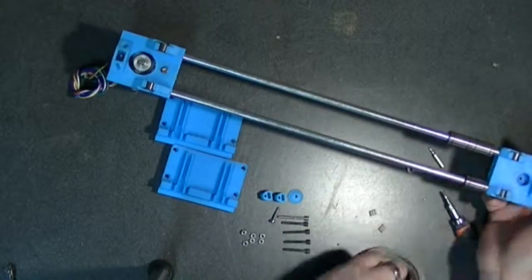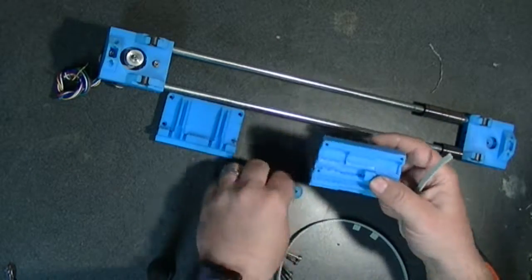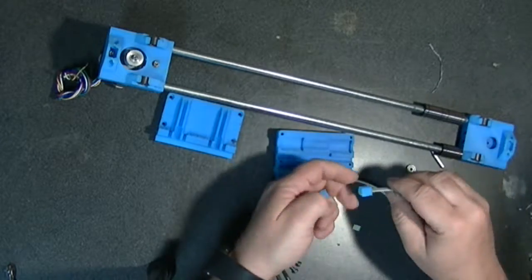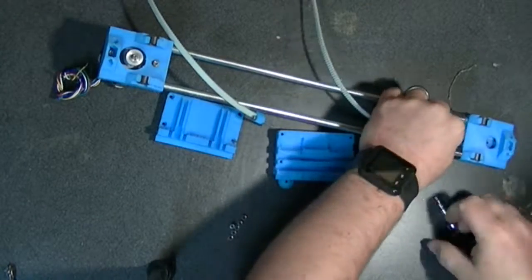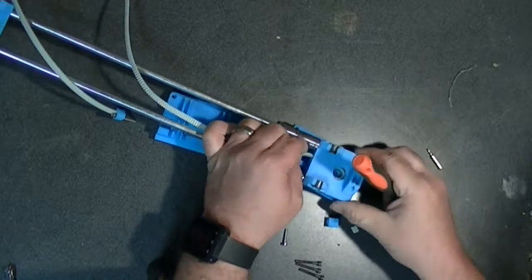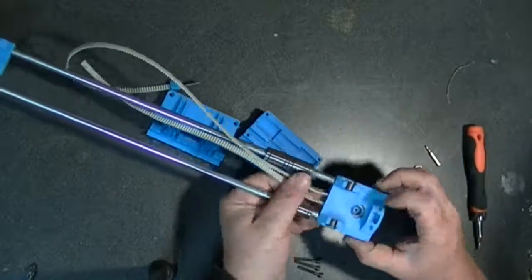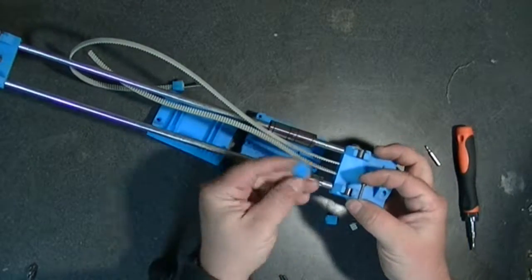So getting the motor in tight, and now it's time for the belt to be put on. Now I cut this belt ahead of time so it's the right length, but you put the belt in through the smaller end of the belt tensioner and then you attach that smaller piece to it and help keep it in place. Alternatively, I didn't think of this until recently, that you can leave the belt a little bit long and just fold the end of it over, and that should be probably even a little better because it creates a little bit more tension on the inside of that for it to hold in place.